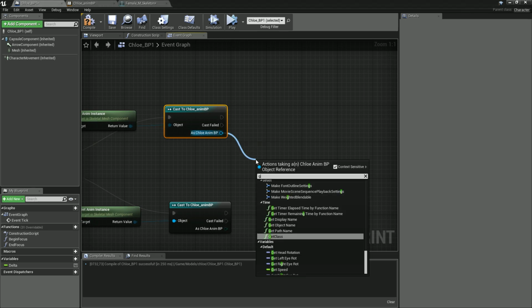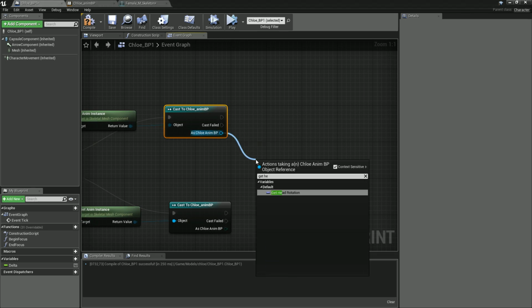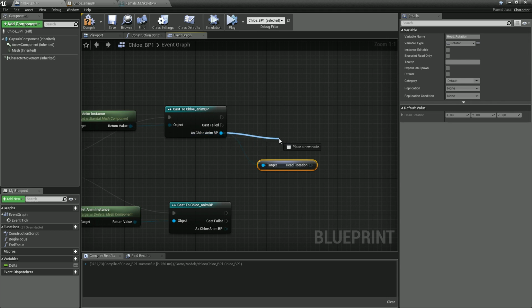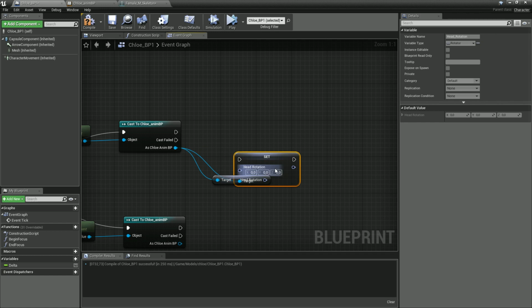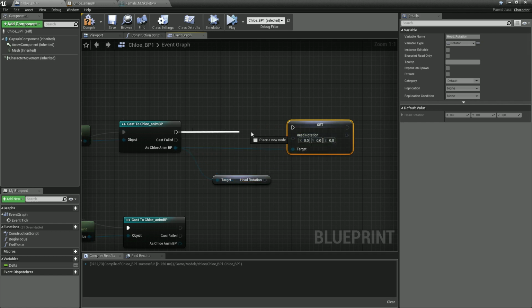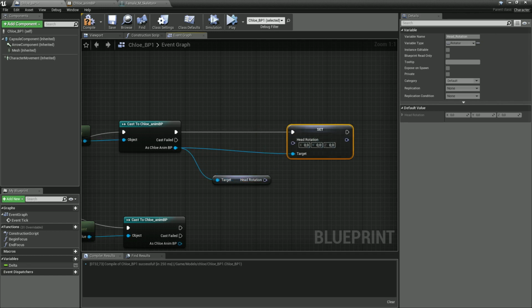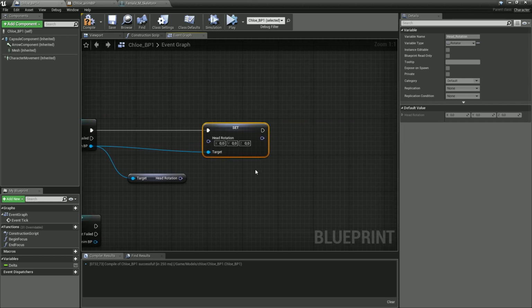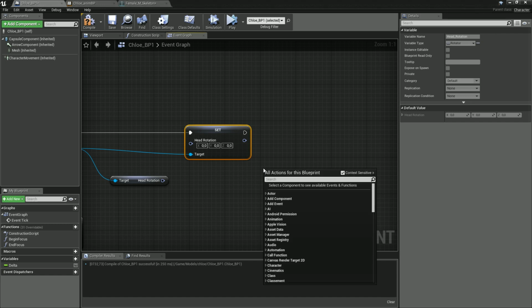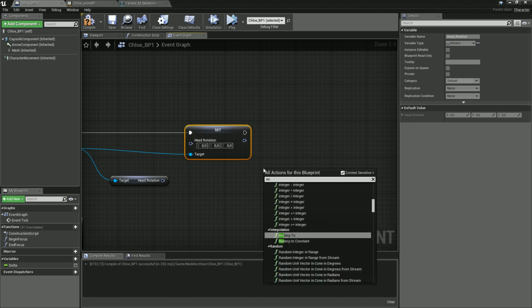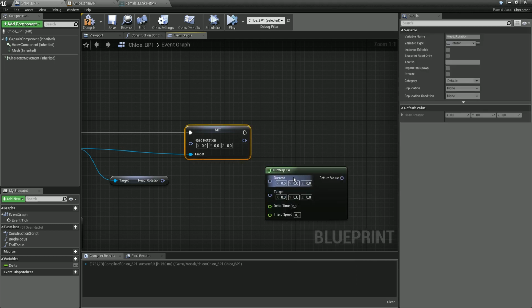Then I will get head rotation and set head rotation. So now, because I want a smooth effect, I will use the RInterp To.